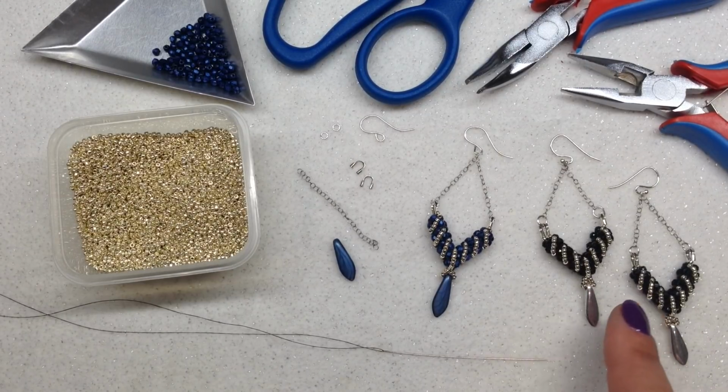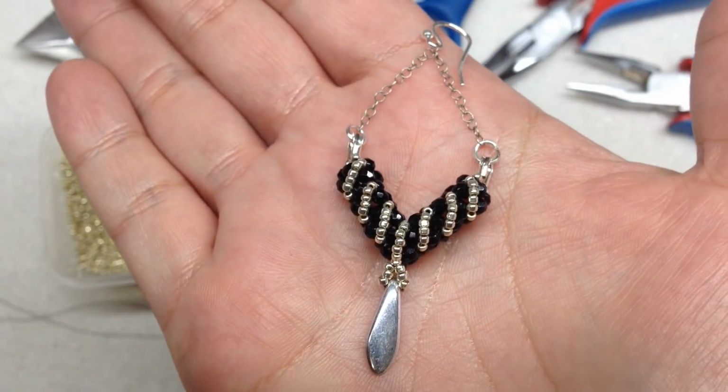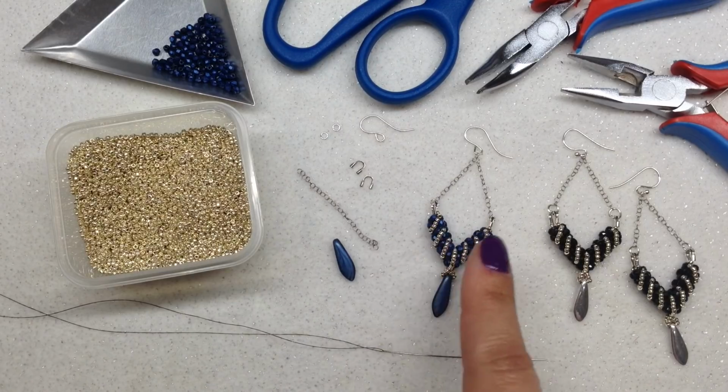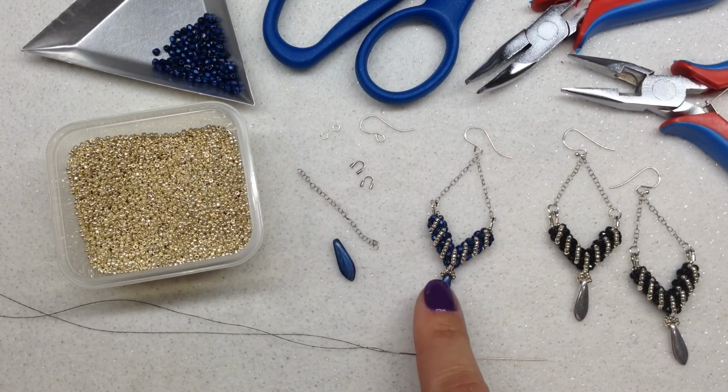These earrings look gorgeous in all different color combinations. I whipped up some in a black and silver, as you can see here. Here is a close-up look at these. And today we will be completing the other earring to finish off this set of blue and silver.